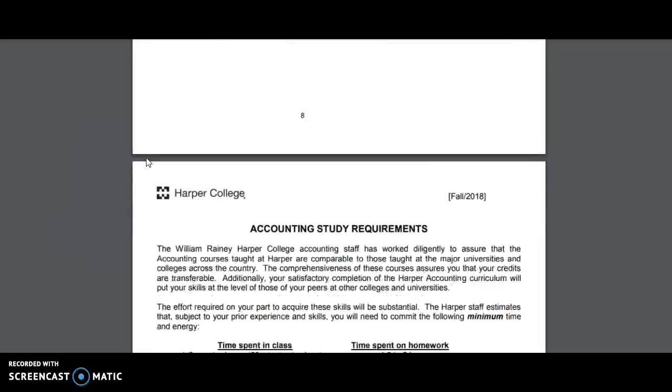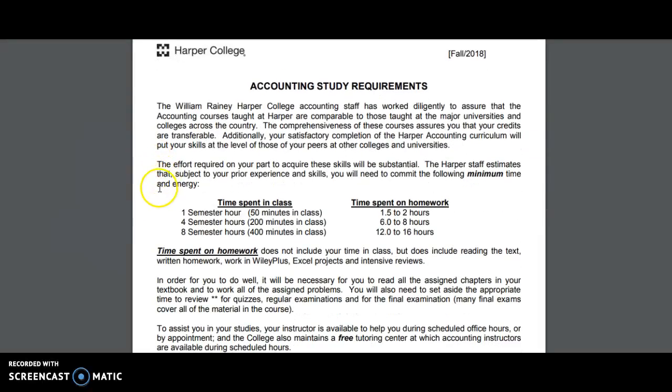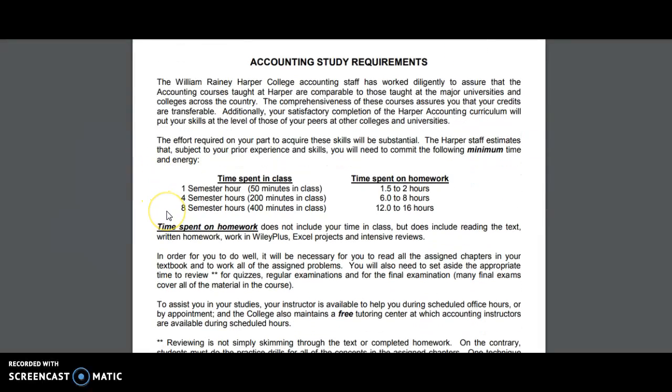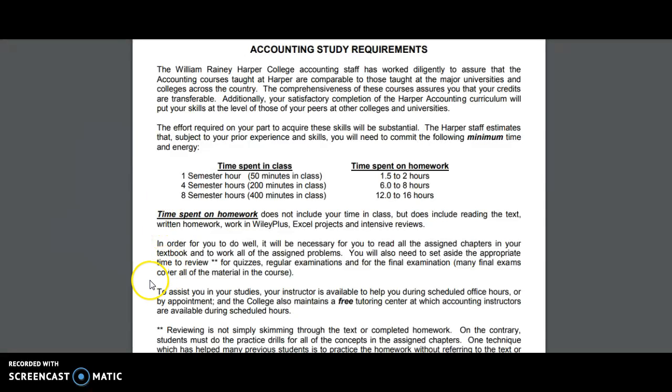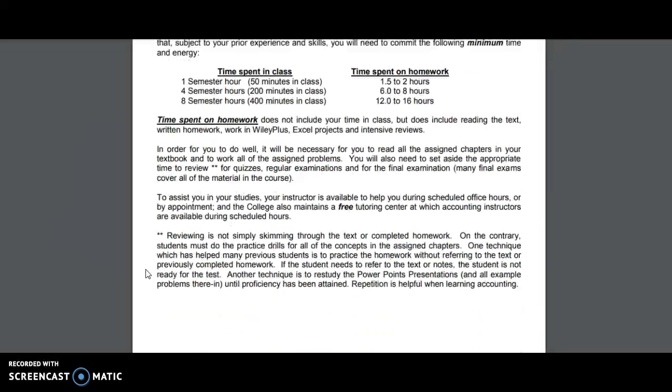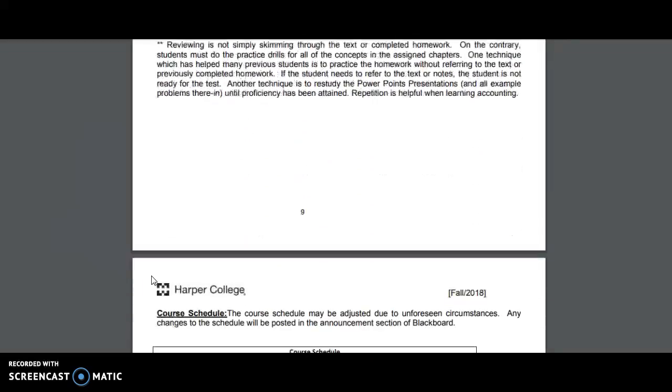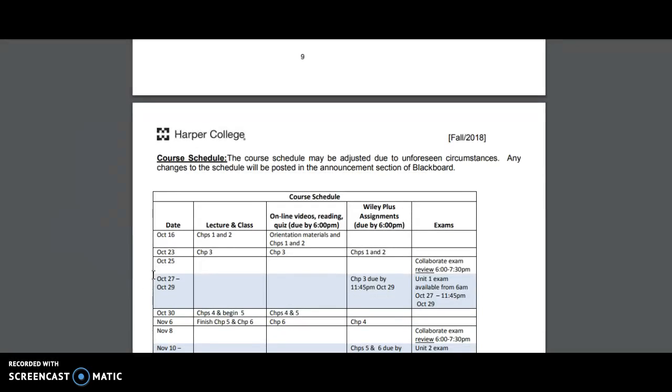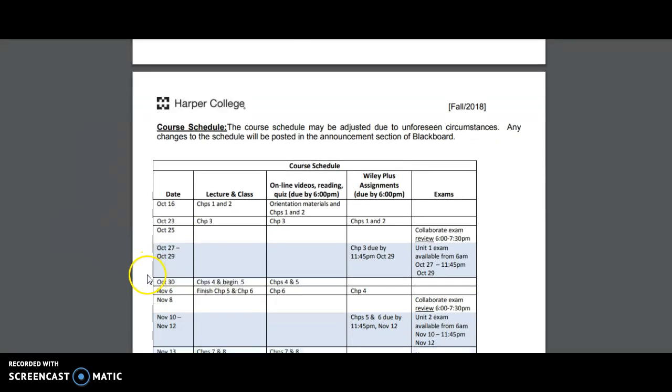I will accept those. The accounting department puts this in the syllabus to let accounting students know that accounting takes up a lot of time. It's a math-based course, and has a lot of details to it that need to be memorized, learned, comprehended. So you need to be able to devote time to doing the assignments and studying. So make sure that you realize that it's a time-consuming course going in so you're not caught by surprise.